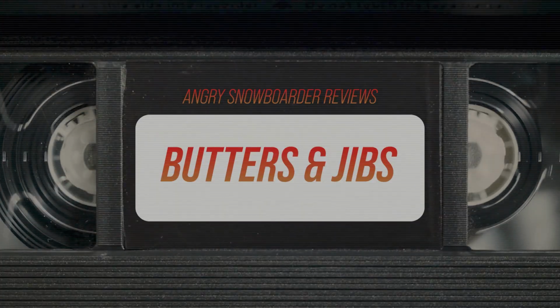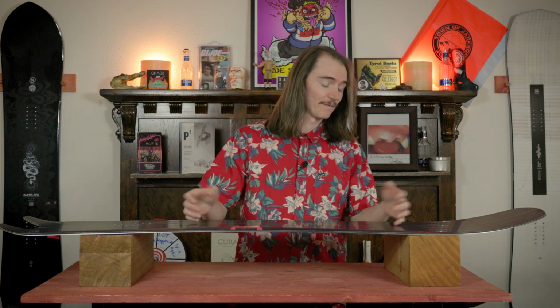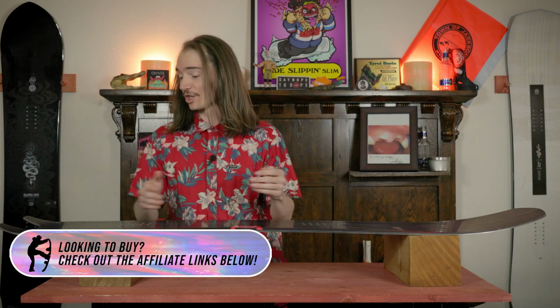It's really not made for buttering. Can you do it? Sure, I did. Was it the most fun? No, not really, but we'll go over it anyway. You do have a longer rocker section in the nose, so you can shift that weight over, get that nose to butter a little bit more, but don't expect to pop out or anything like that. Kind of feels a little soggy. Not the greatest. When you go to butter the tail, you're going to shift all that weight straight back over this tail and just hold like your life depends on it.